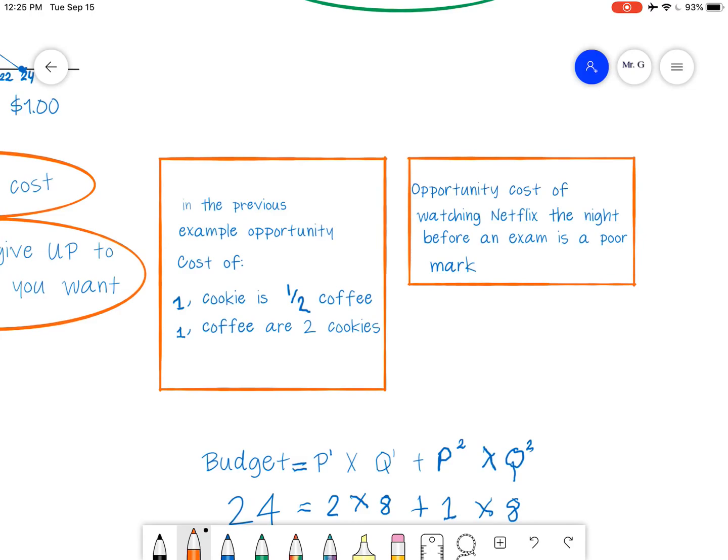So there's also other opportunity costs. They don't have to be numeric. What's the opportunity cost of you not studying? Well, the opportunity cost of you not studying, maybe watching Netflix the night before is that maybe you won't do well on a test. So you can get a poor mark, or that you'll fall behind with your work or that you won't understand the material. It's whatever you have to give up to make the choice you want.